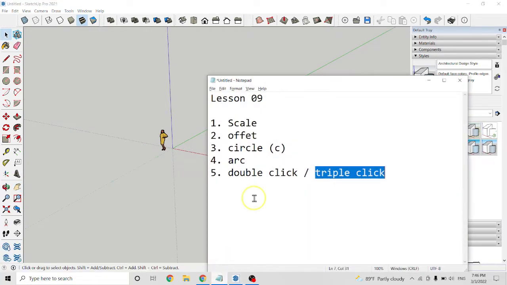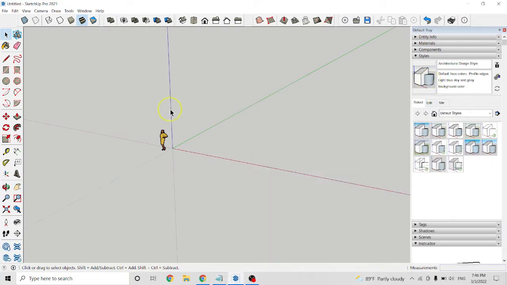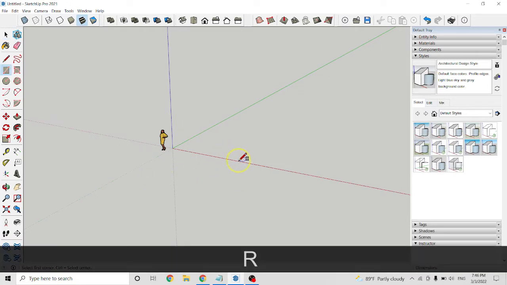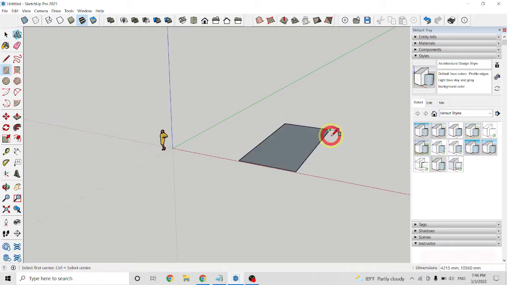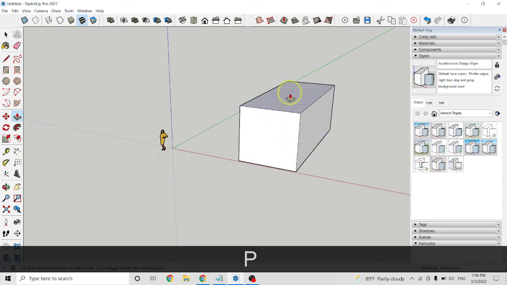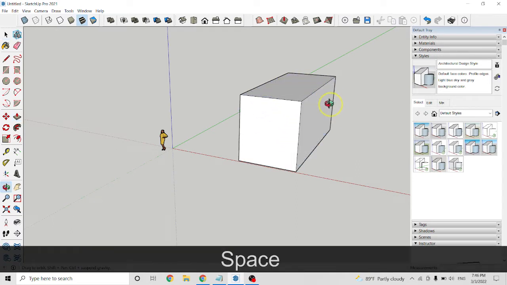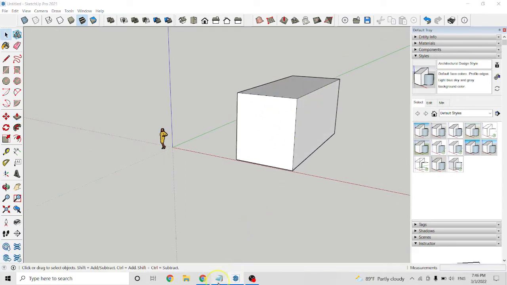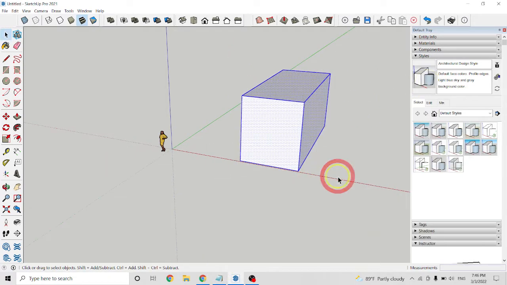Okay, so first is scale. Example, I draw something. I click E or click P to push up. Okay, click space. So scale. Click on it. You see scale here.